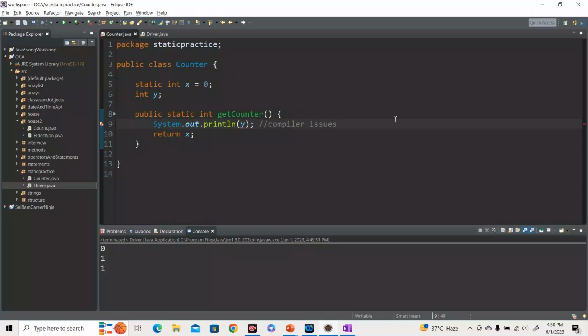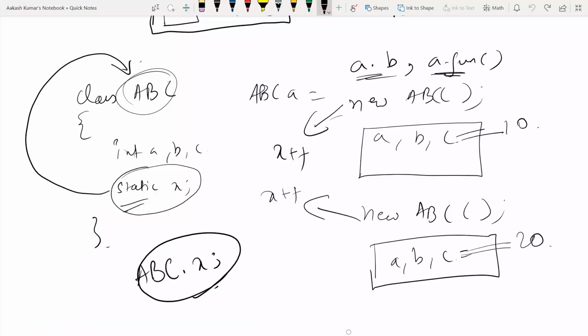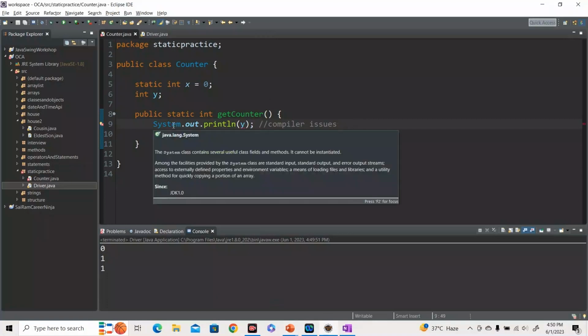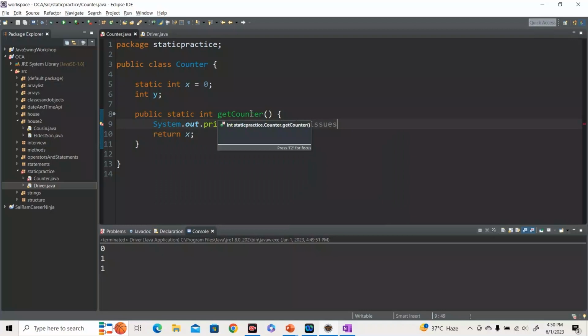I'm going to give you a very simple explanation of why this happens. If I go back to our diagram, this x is associated with your class. Before I load my object, do you think the object has been loaded as of now? Did we create an object inside the static method? We didn't do anything. We didn't create any object as of now. So this y has not been associated with any object till now. And the static methods and variables get the memory when the class itself gets loaded, and we haven't even created the object.